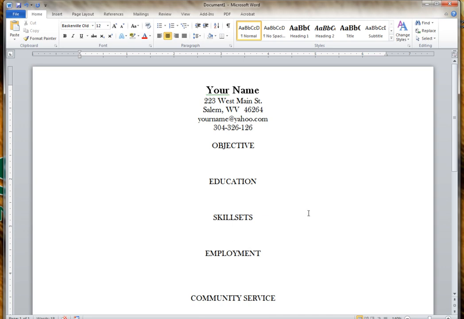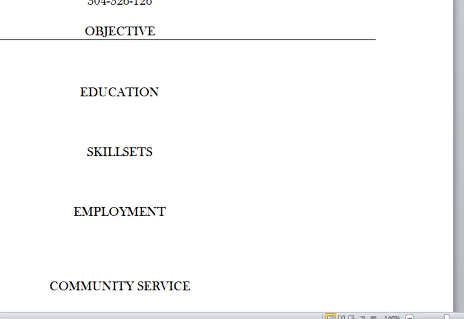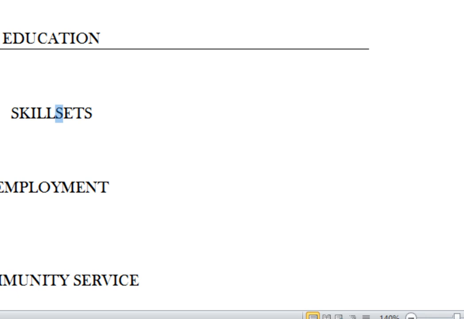Okay, so this is a good start to your resume. Now what we can do is dress up each section by clicking on objective, and up here we have the bottom border tool, so I'm going to go ahead and click there. I'm going to click on each of my headers and click on bottom border. Oops, let's do a Control C. Because I have this highlighted and I did a bottom border, it put a square around the whole thing, but click anywhere, and to undo that, Control Z will help you.